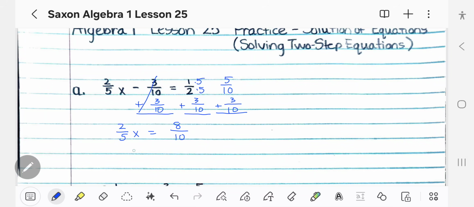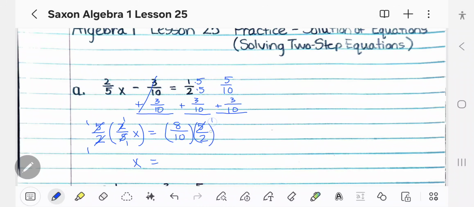Now, what would I need to do here? Well, they are multiplying by 2/5, so I need to divide by 2/5. But remember, dividing by 2/5 is like multiplying by its reciprocal. And notice, I'm just really trying to get this to go away, right? And if I multiply by the reciprocal, it causes everything to cancel out. So we just end up with x. But we need to come over here and make sure we do exactly the same thing on this side. And then we can cancel here.